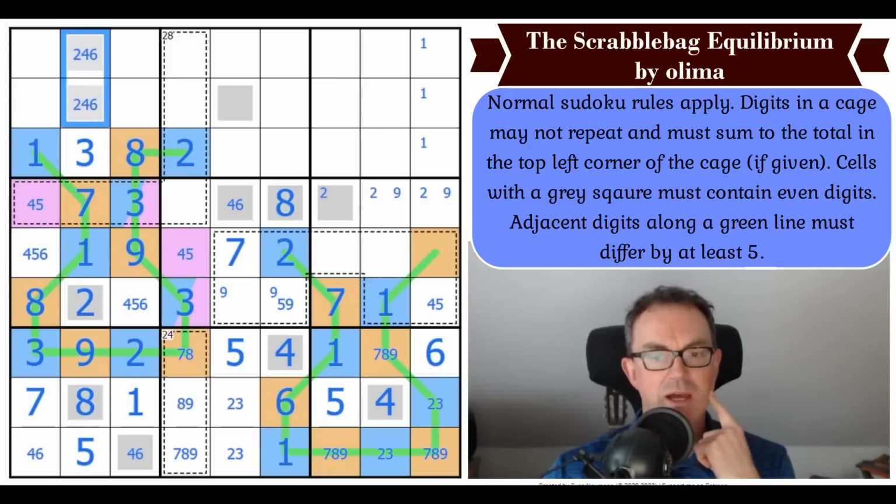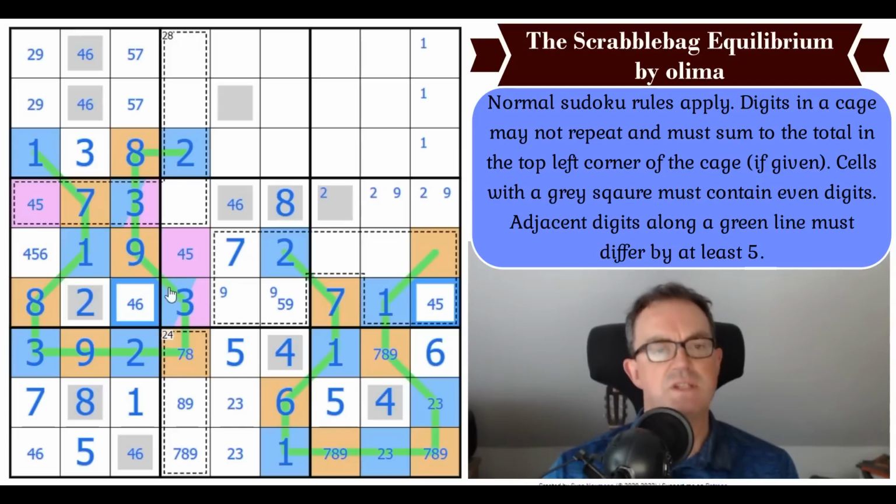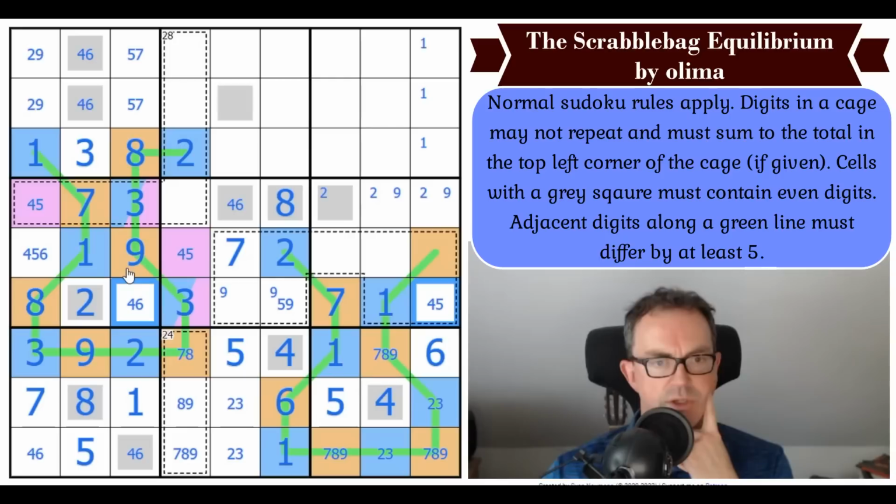What's going on in this column? I've got a 4, 6 pair at the top. And I've got a 4, 5, 6 triple in column 1. So these two squares can only be 2 and 9, which means these two squares must be 5 and 7, which means that is not a 5. So it's still not quite resolved. There's something else I need to appreciate here, and that is going to revolve around what?